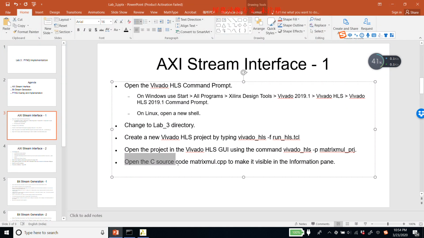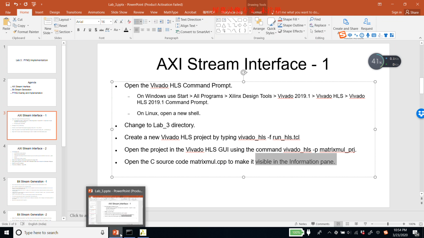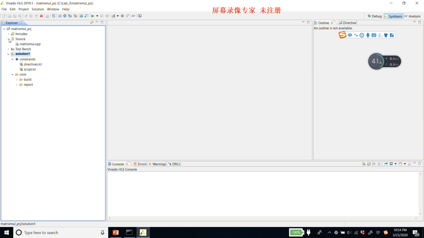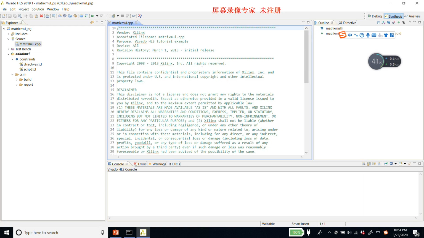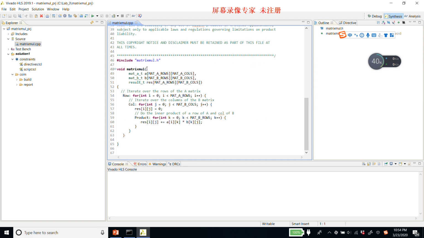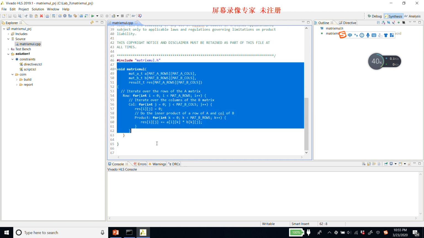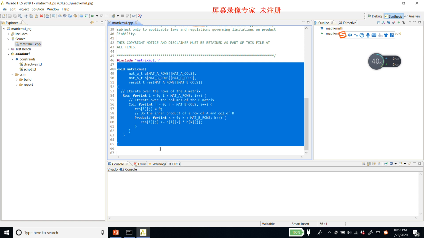Let's open the C source code matrix_multiply.cpp and make it visible in the information pane. I think you are very familiar with this code. This is the matrix multiplication we studied in Lab 1 and Lab 2.